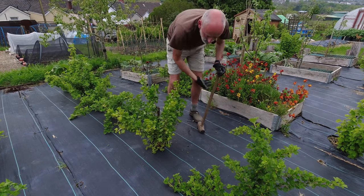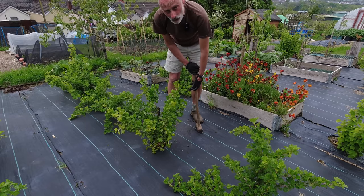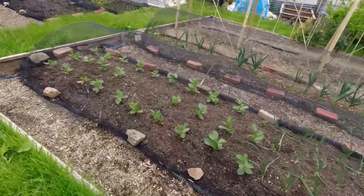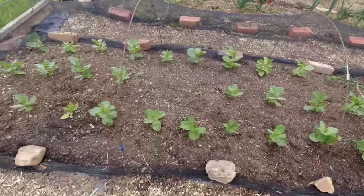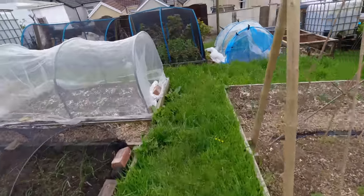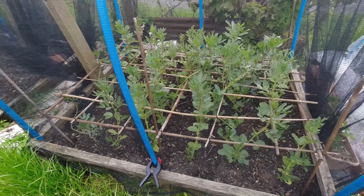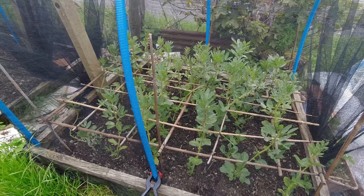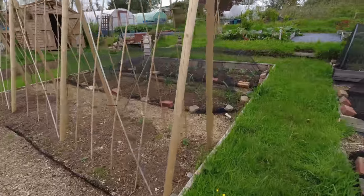I will put a little bit of soil around the roots because it's certainly swayed to and fro in that wind and some of the roots are bare. If anybody's thinking should you put broad beans straight into the ground or should you sow them and plant them out - these were sown into the ground about a month or so ago and they're looking absolutely fantastic. These down here were sown in the polytunnel some weeks before that and yeah they're taller, they've got flowers on, but nothing like as healthy. So there's a bit of a lesson there for me - I'm not sure that growing broad beans in the polytunnel earlier on is really a great advantage.